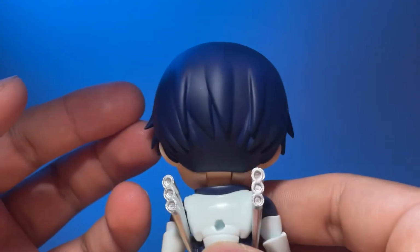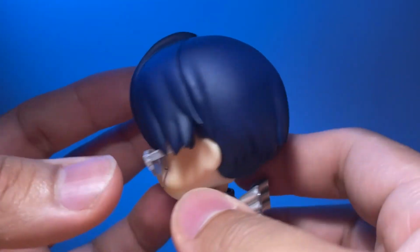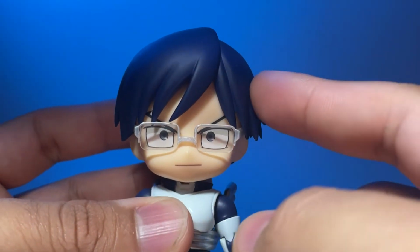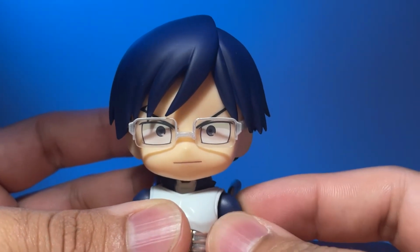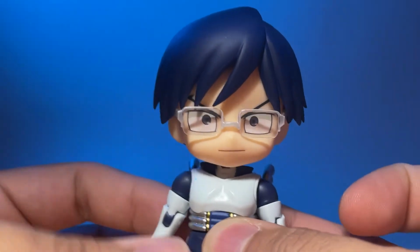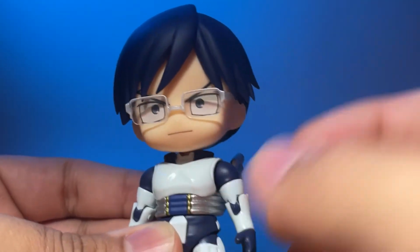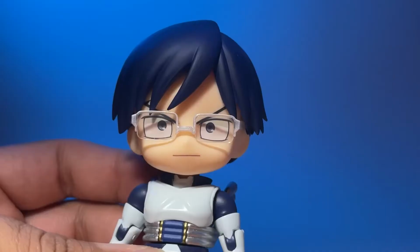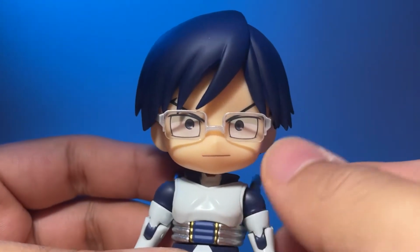Sculpt is really good. Tenya's hair is not overly exciting, but I think this does a really great job in capturing it. His faceplate, though, I think is even better than all of that. Tenya's face, again, translates wonderfully in this Nendoroid style, and I think he looks better in Nendoroid form all across the board. The costume looks better, his face looks better, he looks confident but kind of cute, so they did a good job there.